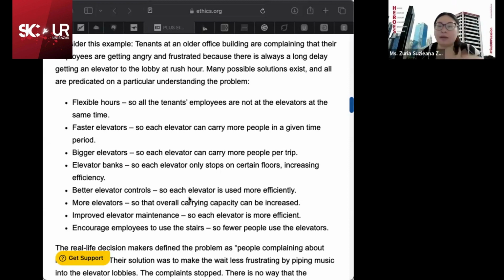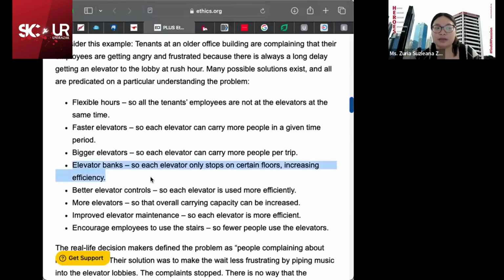So, what they did is they came up with this. Okay, elevator banks. They use one elevator just to go up and down to the same floor. 2, if I'm not mistaken, 2. So they keep one elevator for other purposes, for lecturers or other students. But if you are going to the exam hall, you straight away take these 2 elevators, and there is no stop. And it kind of solved the problem.